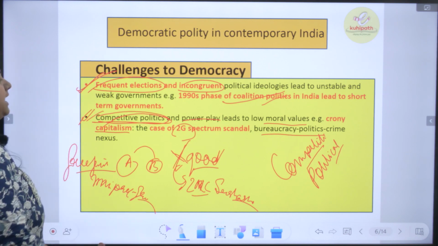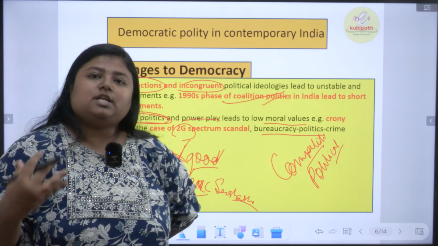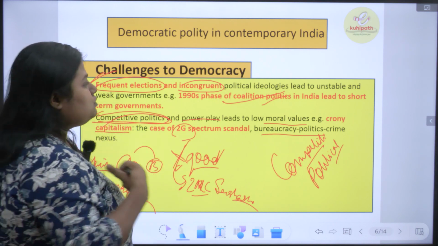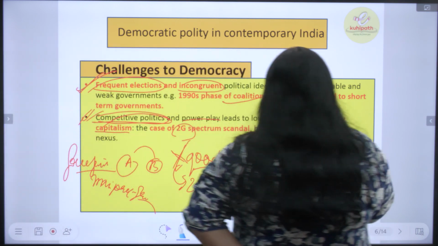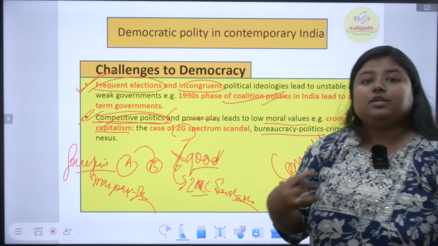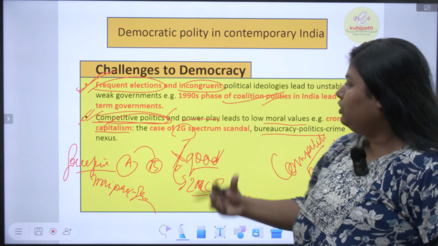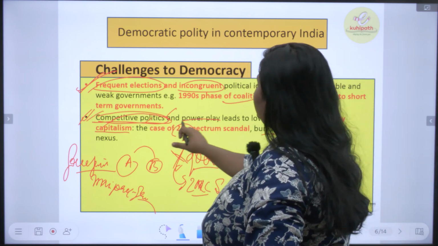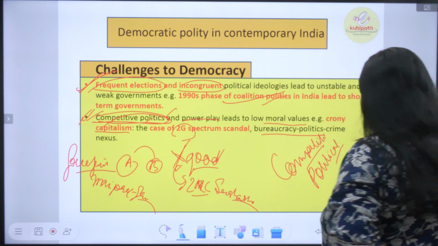It may be that they will be manipulated by giving assurance that if you vote for us, we will give some tender to you, or something like that. When this happens, we call it a rigged election procedure, right? Then our procedure is no longer democratic, we will be following a rigged election procedure, and the root of it is competitive politics among political parties.